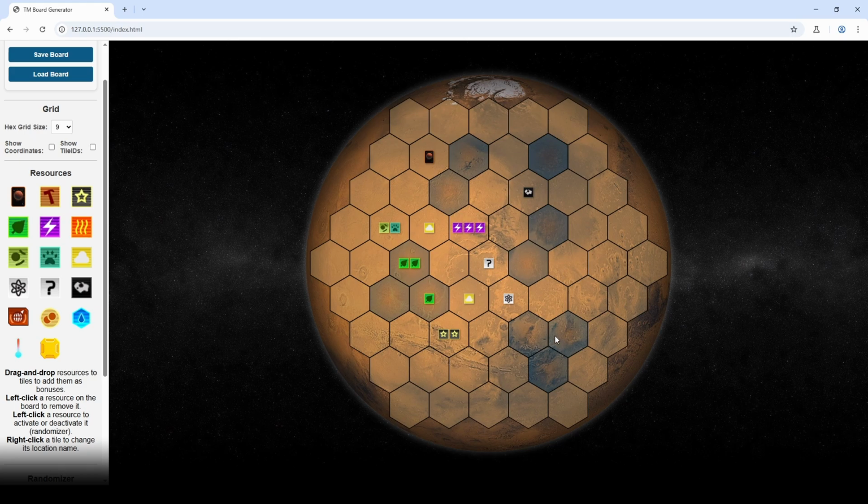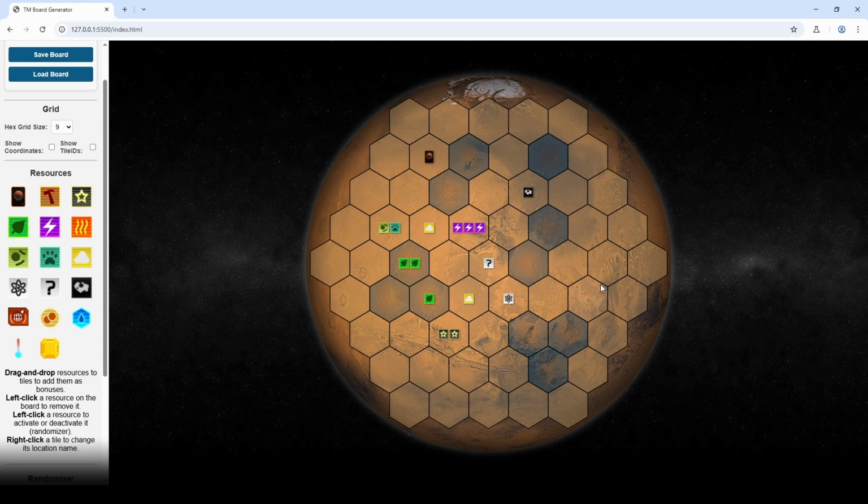Microbes, animals, floaters, science, wild and asteroid resources don't currently work with the mod, but I'm working on it. This is because extra code is required to define how these resources should be handled. For example, when a player places a tile on a tile slot with a microbe resource, or that microbe resource to a card that can receive them, if any. The energy resource does work and is part of the official Utopia board that I have recreated using this workflow.